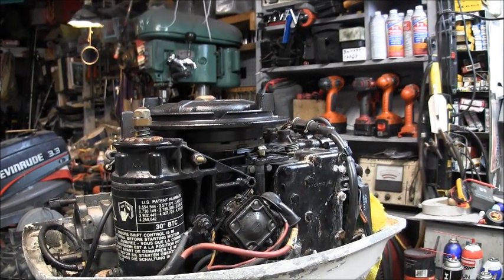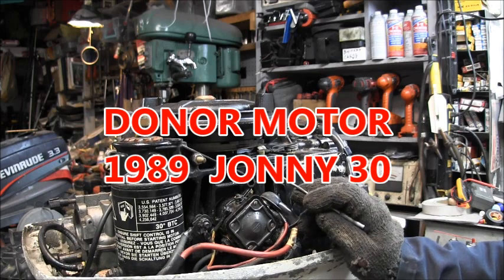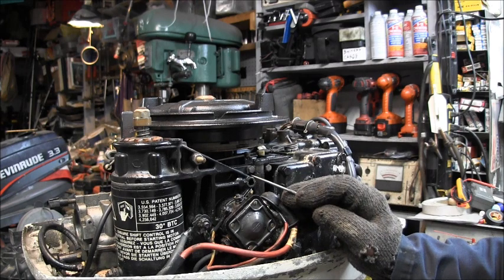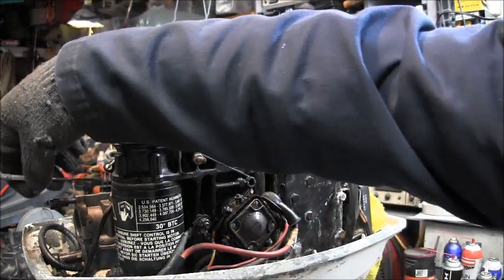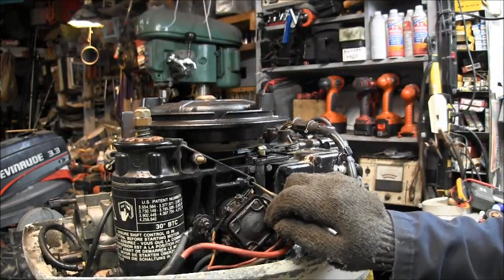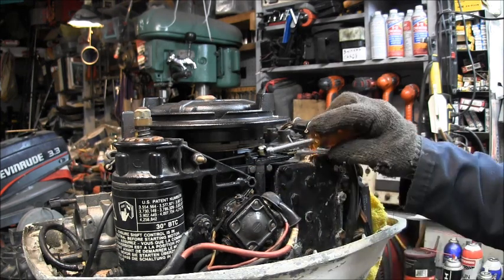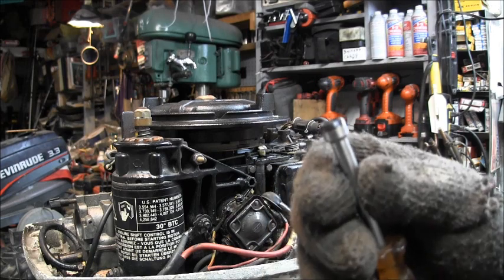Okay, what I'm doing here is taking off these two little 5/16 bolts so that I can lean this riser up and get to this 3/8 inch bolt that holds the solenoid on, so I can get the starter off this thing. There's a nut on a stud that's 7/16, and then you got this one right here that's 7/16. To get these little 5/16 bolts that hold the clip that holds the riser, I take a 5/16 nut driver, and hopefully it's showing up.